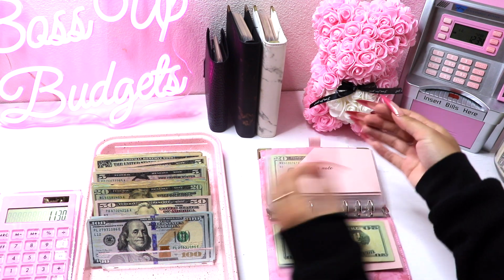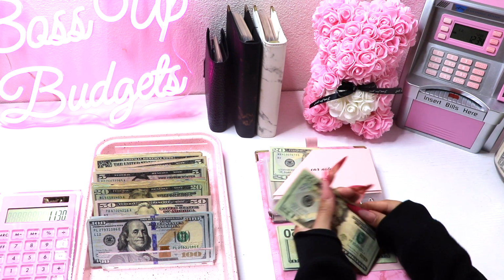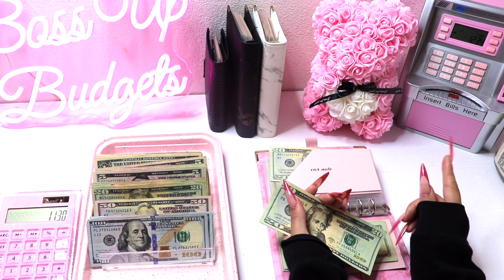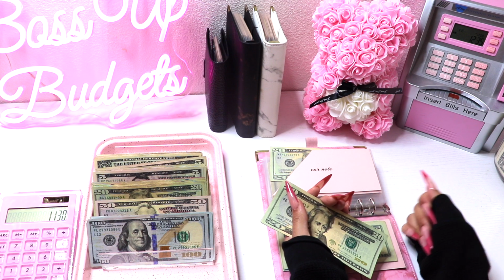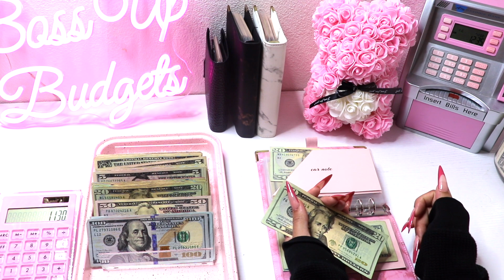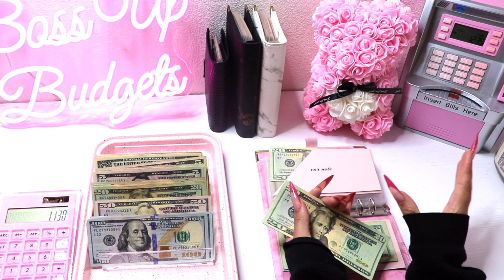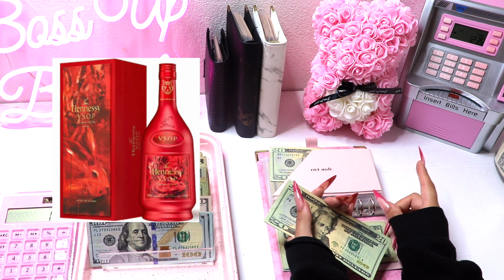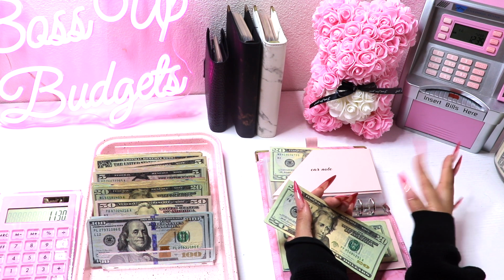So after I dropped him off, went to Costco and I got a couple things. I got toilet paper. I got this really pretty Hennessy bottle and I'm planning to gift it to my best friend around November. I know it's pretty early to get that Hennessy bottle, but it was really pretty on the outside and it was pretty cheap for what it was. Usually she likes drinking Privilege, so I had to get that for her. On the outside of the bottle, it was a red special edition. If I can find a photo, I will show it for you guys. I'm planning to surprise her with it around November, December, end of the year.